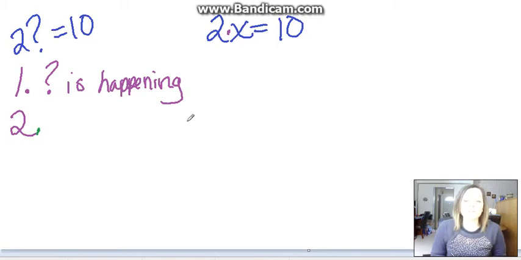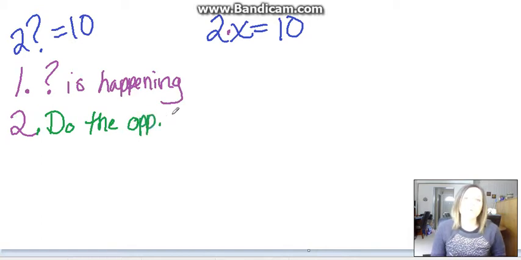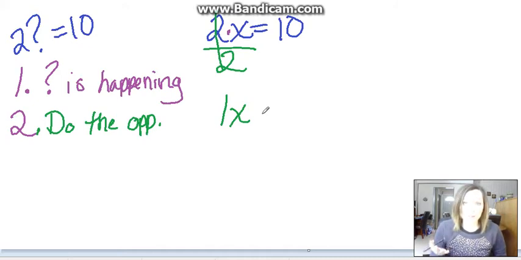So now what's the next step? You need to undo that. Well, undo means do the opposite. So do the opposite of what you just figured out. What is the opposite of multiplication? You got it. Division. So you divide and it gets rid of it because 2 divided by 2 is 1. So you'll be left with 1x on that side. That's great. You wanted to solve what 1x was.